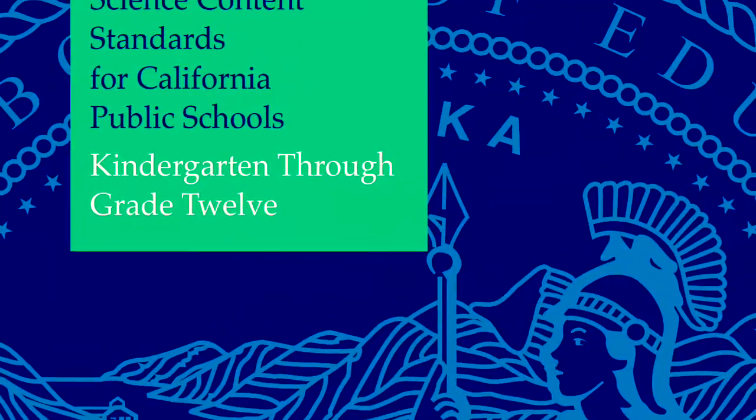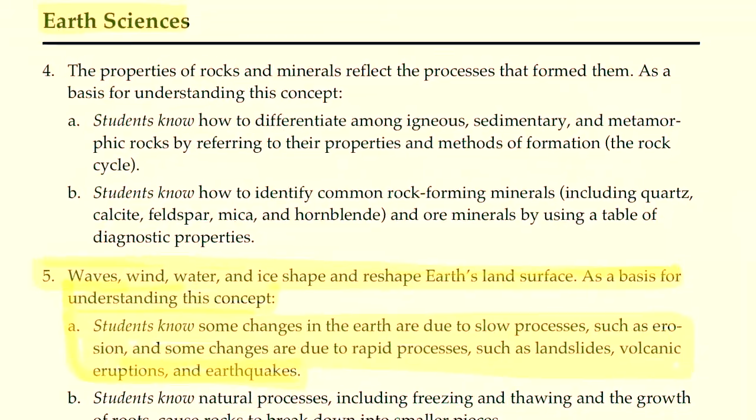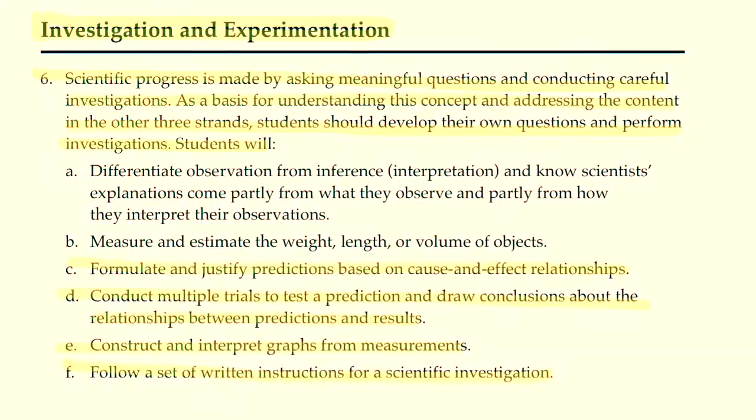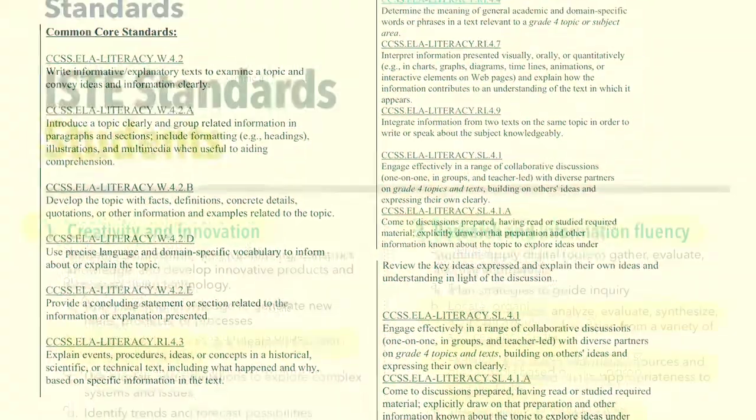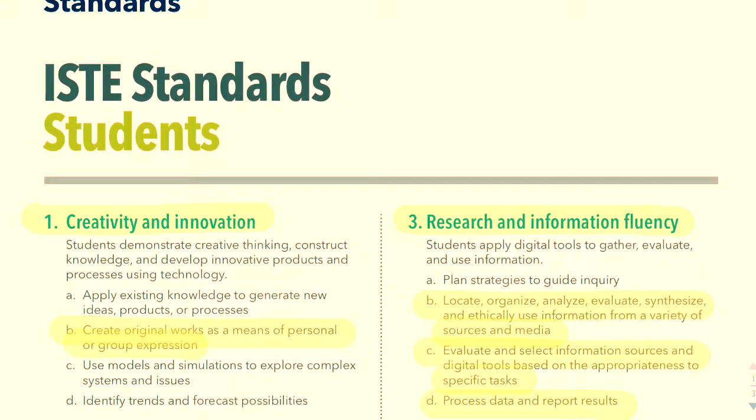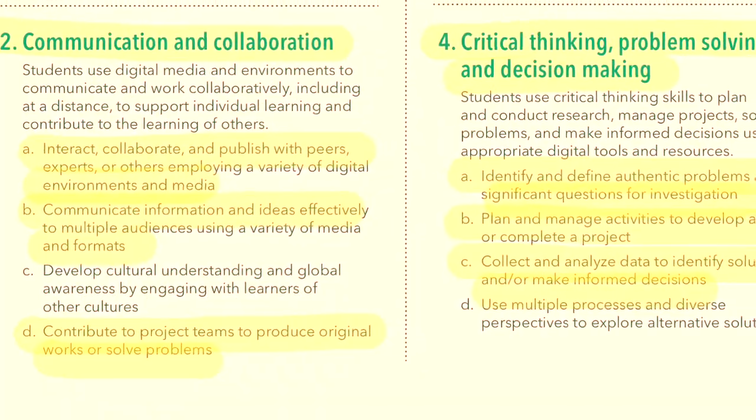Thank you, Natalie. So what you're looking at here is a list of the 4th grade content standards that will be covered in the unit. As you can see, this unit includes California Science Content, Common Core, and the ISTE Technology Standards. Now that you've seen the standards that we'll be covering in this unit, let's hear about the lessons that will be learned. Back to you, Natalie.